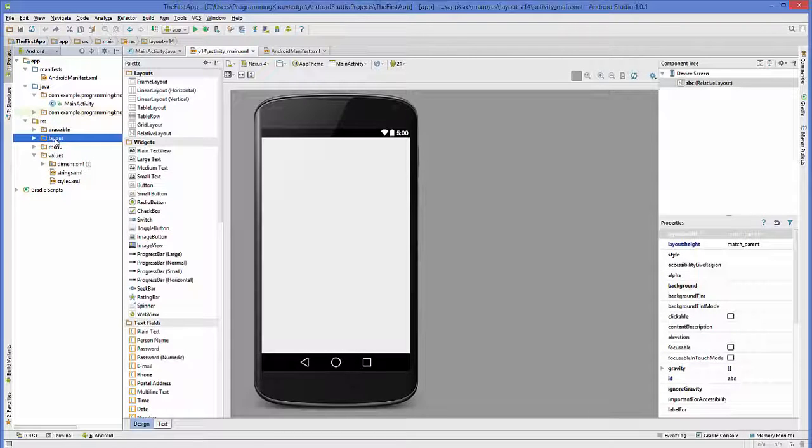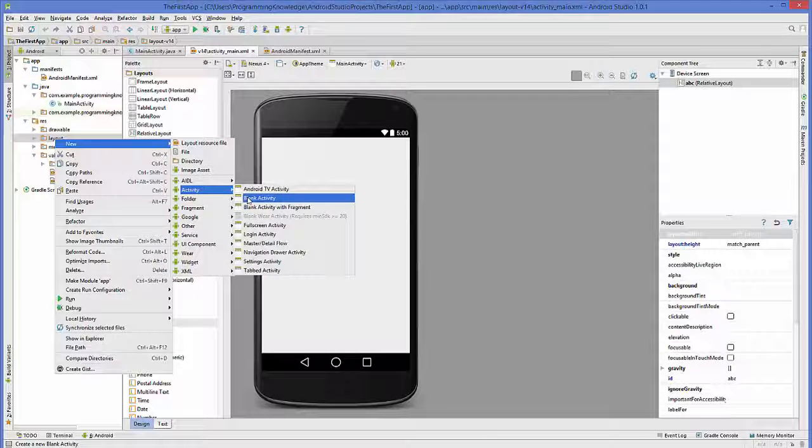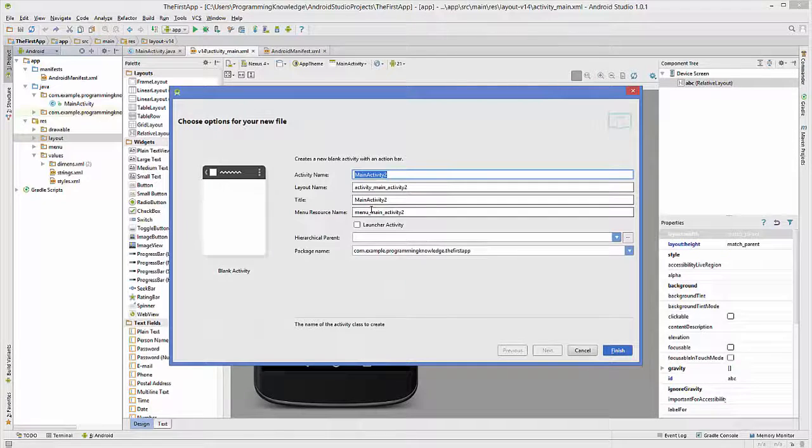You just need to right click on this layout folder and go to new, and we are going to go to the activity and we will select a blank activity from here. So select this blank activity, and in here this wizard will open.